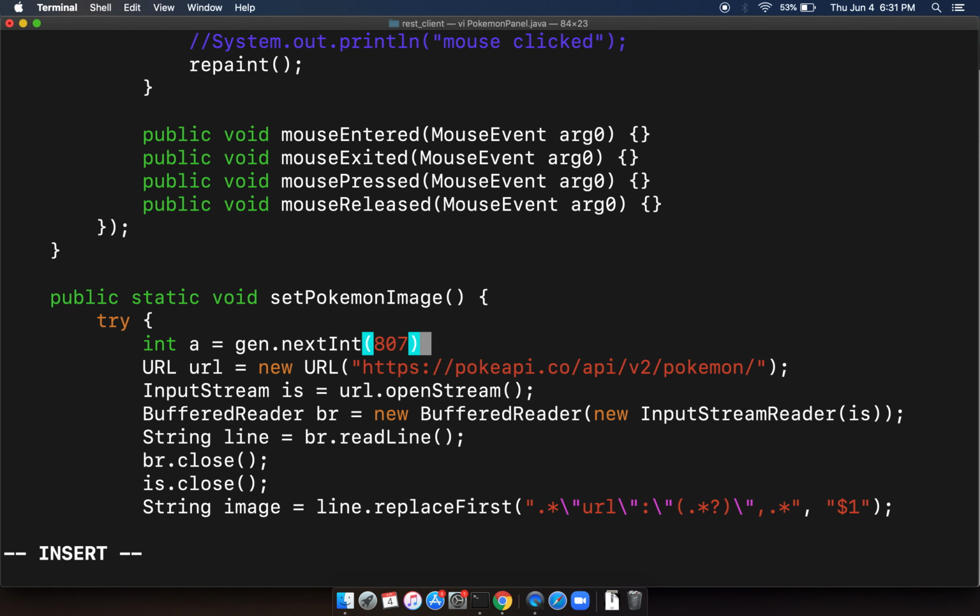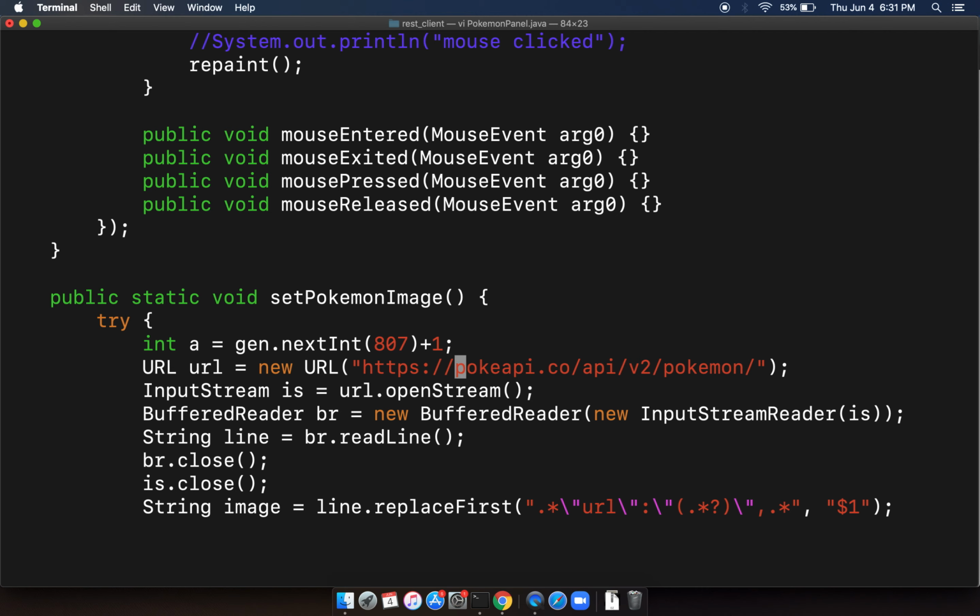Okay, so it's 807, and we want to do +1. Actually, I think there's 808 in there. I guess there's 807. So instead of giving us 0 to 806, it'll give us 1 to 807.